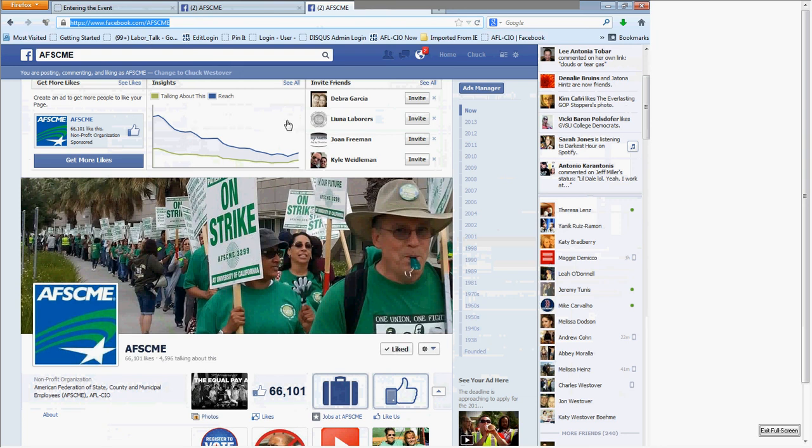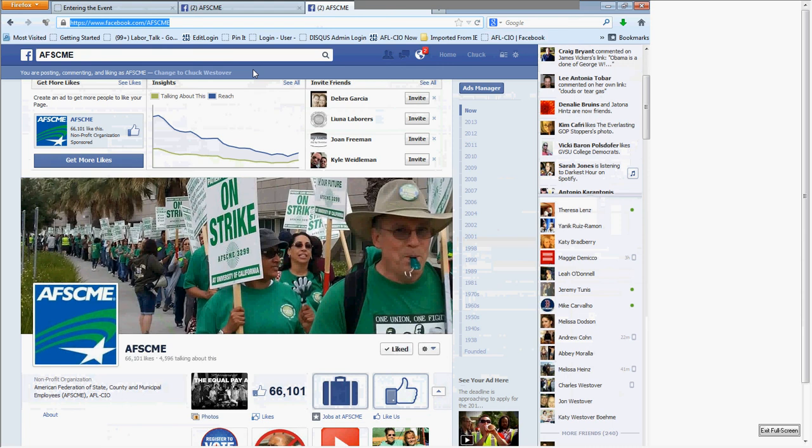In our Salsa emails for AFSCME, at the bottom of our emails, we always have our Facebook page button down there that links to our page. We have our Twitter button, and then we have a donate button so you can give to our political PAC. So it's just like any other link, and you can make sure that it's in all your Salsa emails.